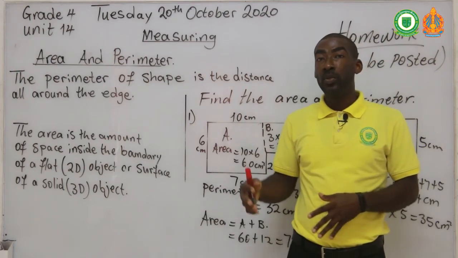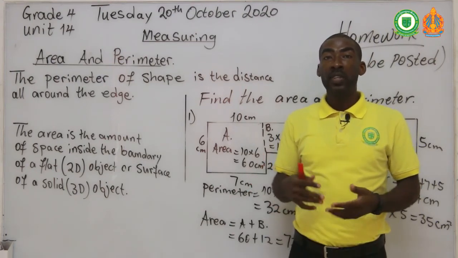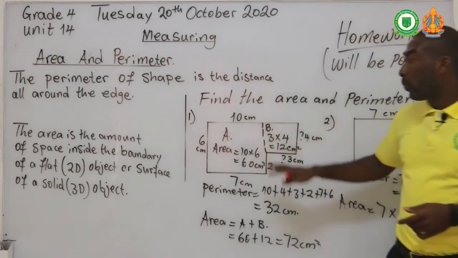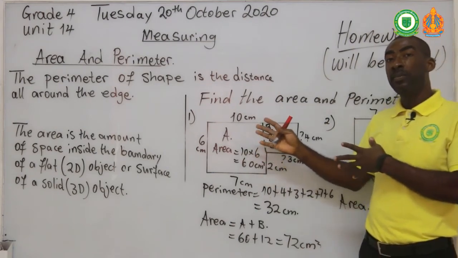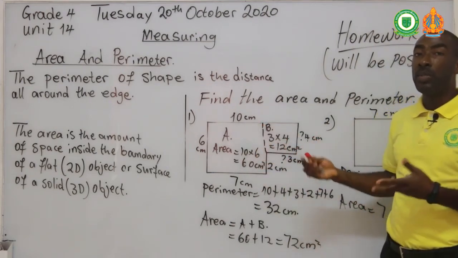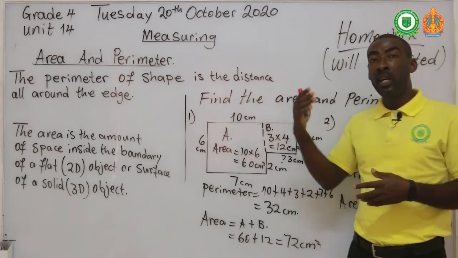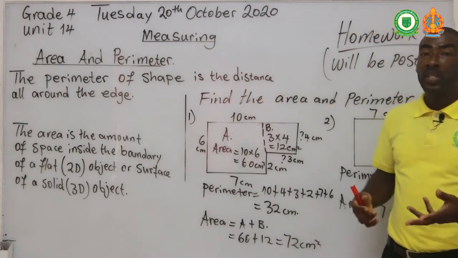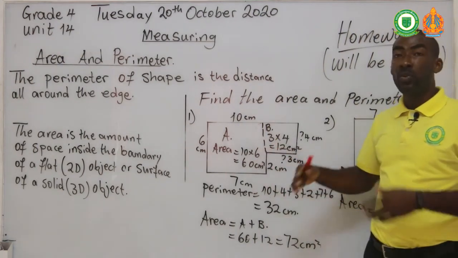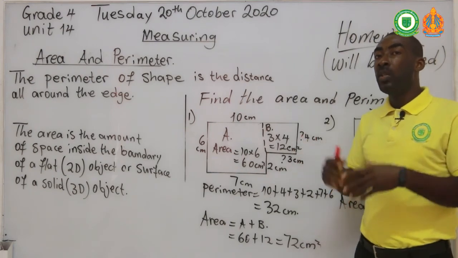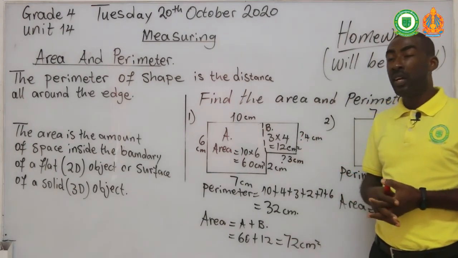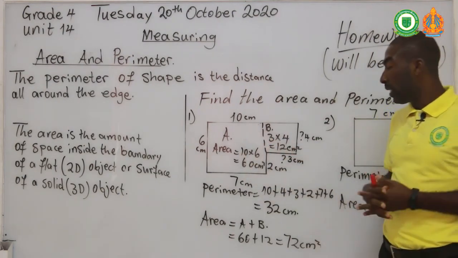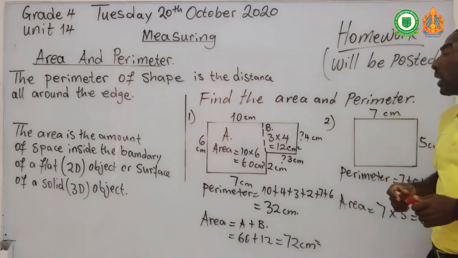That could be a 2D shape or could be a surface of a 3D shape as well. We looked at a composite shape. That means composite shapes are shapes that come in a form of more than one. Whenever you have a composite shape, it means that you have to separate or divide into 2 or according to the number of shapes that you have, and then you look for the areas of the various parts and then you put them together as we did in our clip 2.